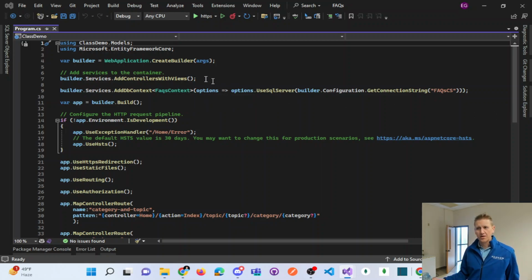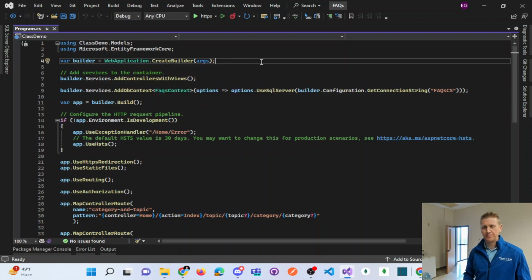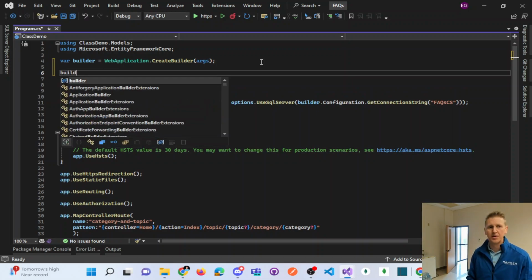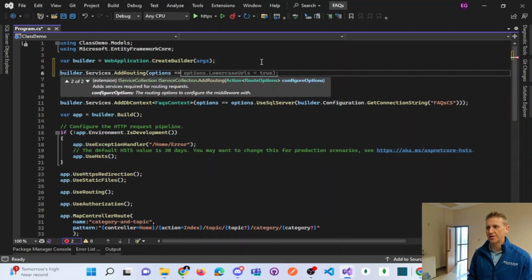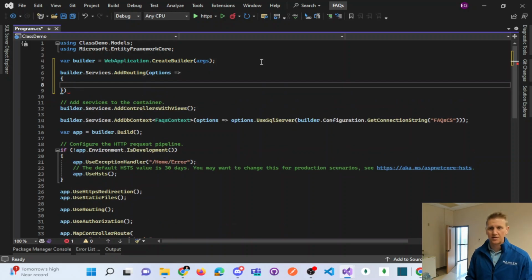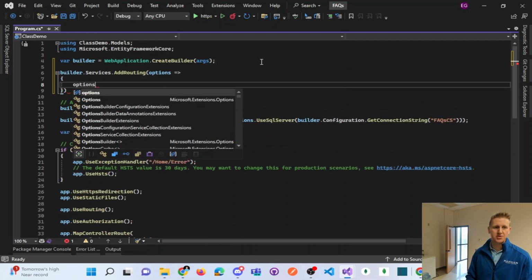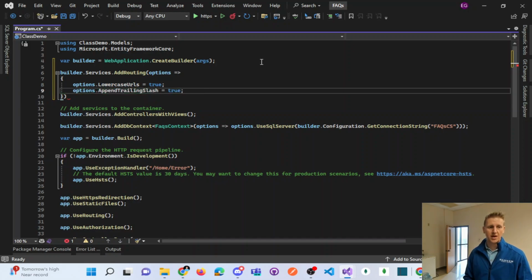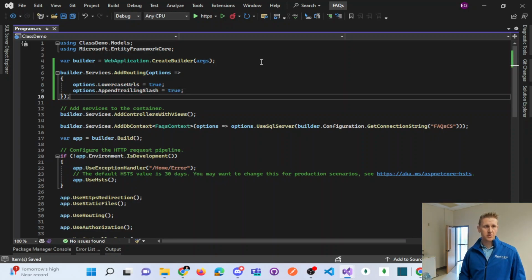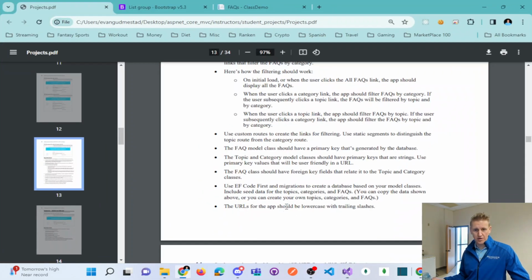It's builder.Services.AddRouting(options => { options.LowercaseUrls = true; options.AppendTrailingSlash = true; }); That takes care of lowercase URLs with trailing slashes.